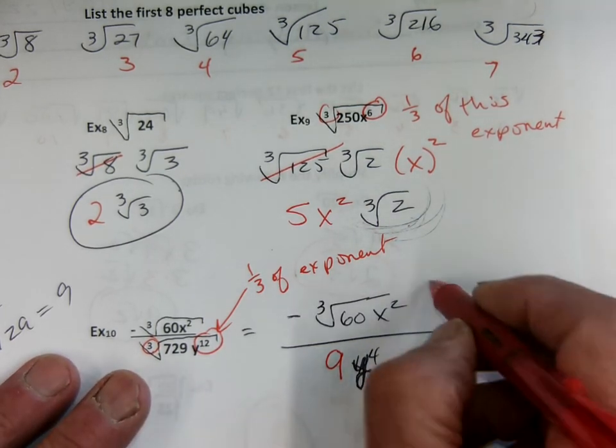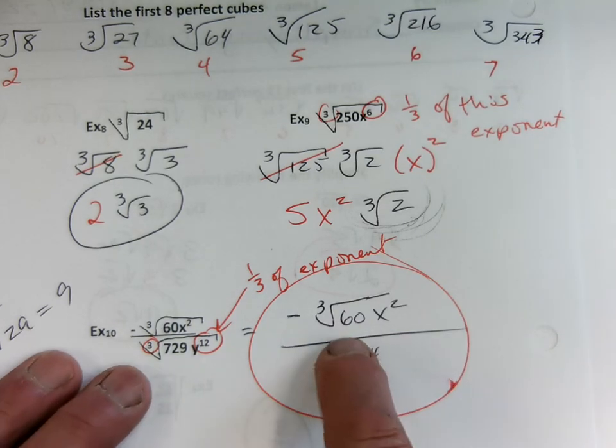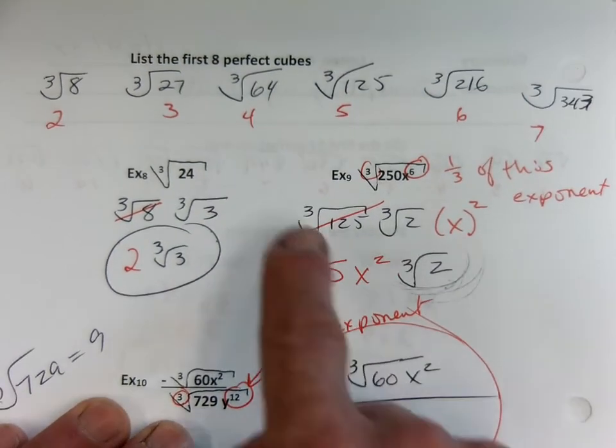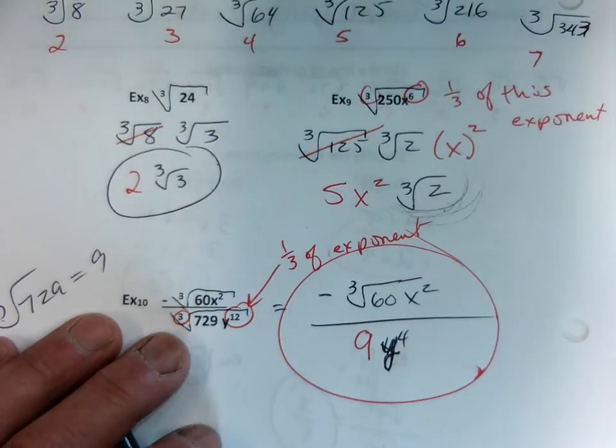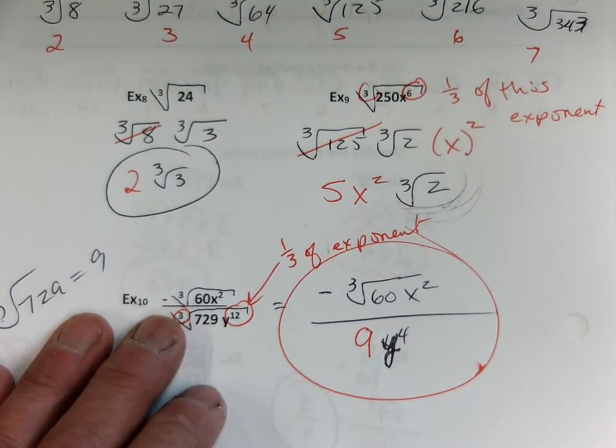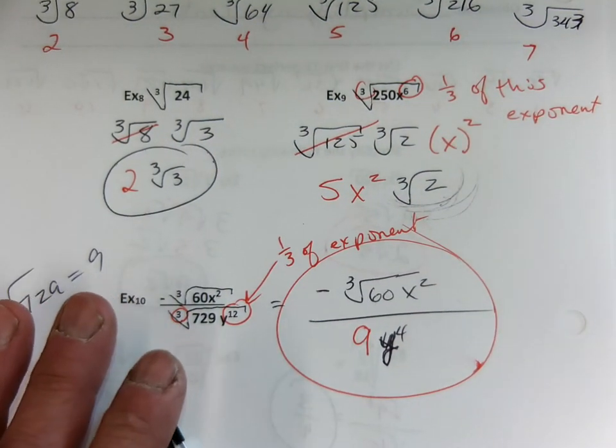And that's it. That's all we can do. I'd like to do more, but 60 cannot be broken up into any of these numbers at all. And x squared is too small to take a third of it. Okay, so what I have, and we can do a real quick brain break, and then I've got an assignment for us, okay?